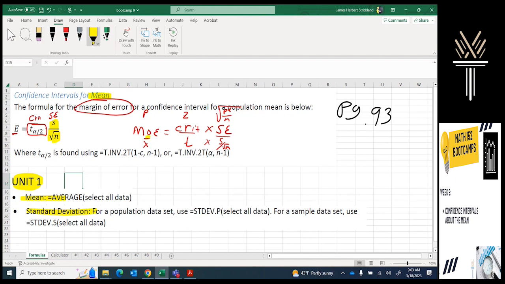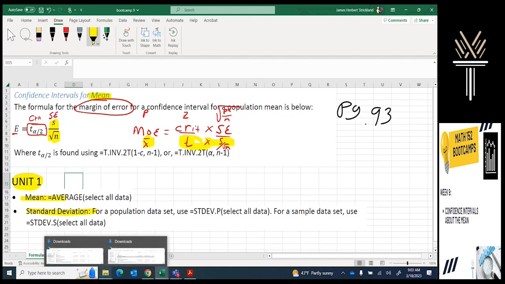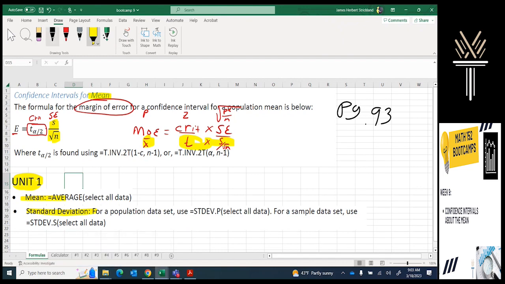And so today we're going to be focusing solely on this portion. I say solely, I actually snuck in a proportion question on there so we can learn how to kind of differentiate the two. But in general, our bigger emphasis will definitely be on the margin of error for means. And so notice t alpha over 2 is defined right here. We're going to use this first formula because, of course, we learned last week that this C here is referencing the confidence level. And since you're doing a confidence interval, it makes sense to utilize the formula that has confidence built into it. And so we're just going to use this really rather straightforward formula, and I'll demonstrate that in a little bit.